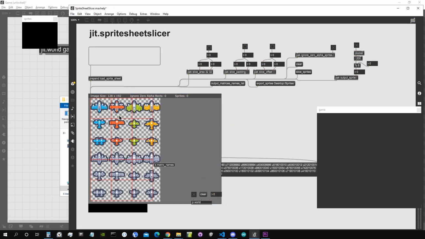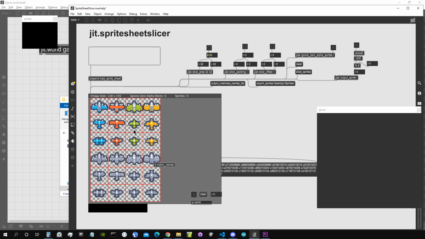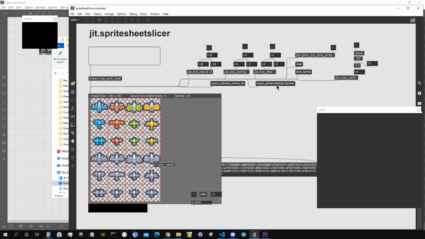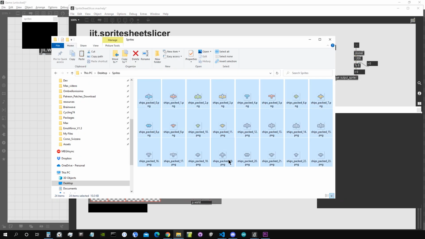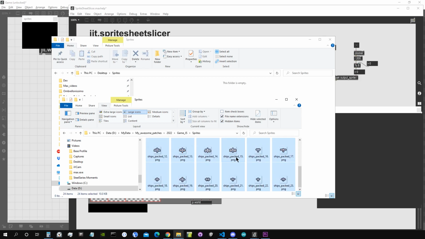Alright, so this is 192 height divided by 6, so I'm just going to do here 192 divided by 6. This is 32 pixels, so if I put here 32 pixels, it's going to slice it into sprites with 32 pixels each. I'm going to slice them, I'm going to export them. So actually I'm going to my desktop, creating a folder called sprites. That's a bit silly, but for the moment I'm going to do it. And then just save everything inside this folder. Then I'm going to Ctrl-X them, go into my project folder, where my Max patch is. Into the sprites folder, I'm just going to paste them inside here.